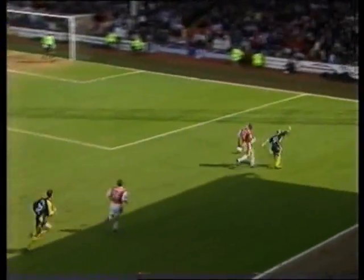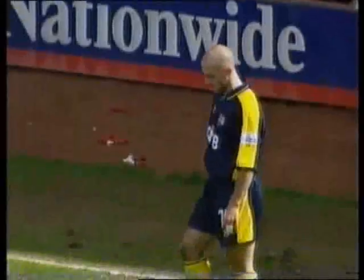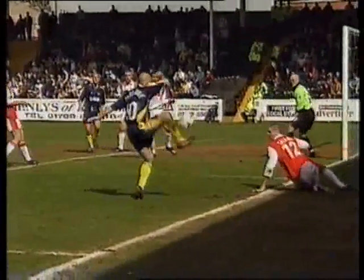Partridge has gone on here to take it from Lummert, and he's also got the better of Talbot, and this is Partridge. Oh, well, he's unlucky there. It's a goal kick, but it could have been an own goal, it could have been a corner, it could have been anything from Partridge's cross. He did really well to get the better there of Stuart Talbot, did Scott Partridge. Clever play, whisked that ball in, and it flew back at him and went out for the goal kick.